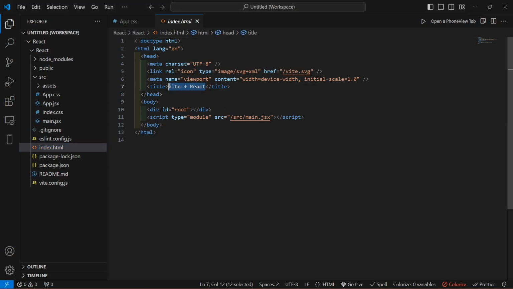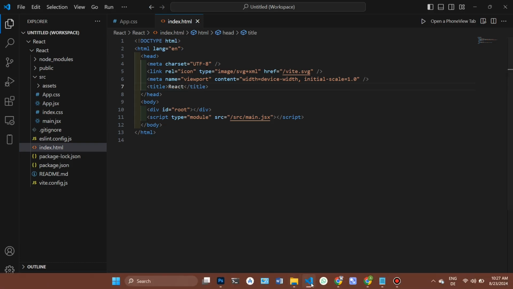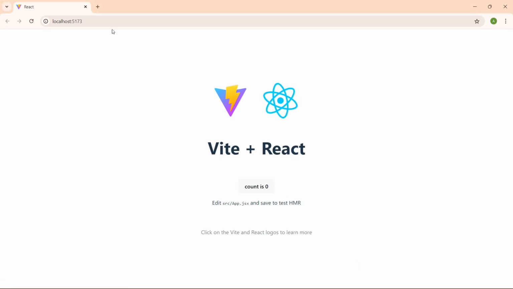Let's say we change the title to just React. Let's save it, then head back to our development server. Then we have React.